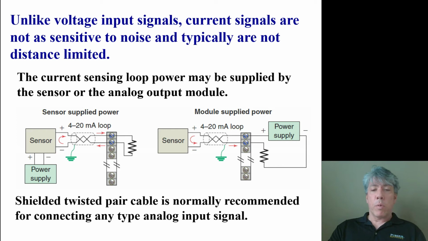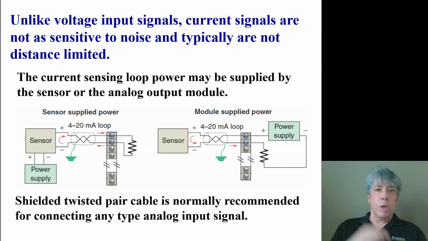And by the way, you might wonder why you wouldn't use 0 to 20 milliamps and have a larger range and therefore theoretically higher resolution. You could use anything you wanted, right? You could use current on the order of hundreds of amps if you wanted to. Why go to 4? Well, if the sensor is not working, then it would produce a 0 milliamp current, right? There'd be no current. And that can be detected easily, and you can tell that the sensor is bad and something's wrong. You can't trust the measurement you're getting from it. So that's the main reason for the 4 to 20 milliamp standard that's common.